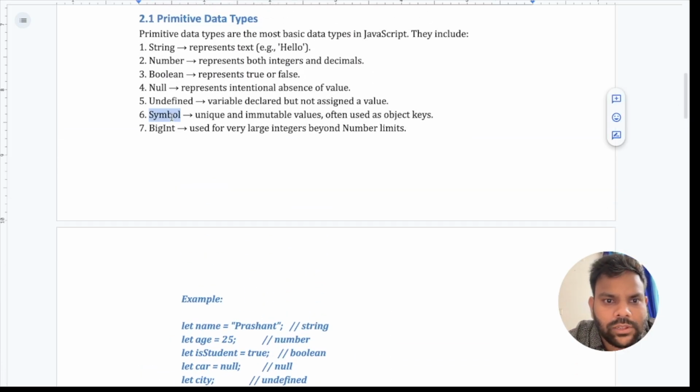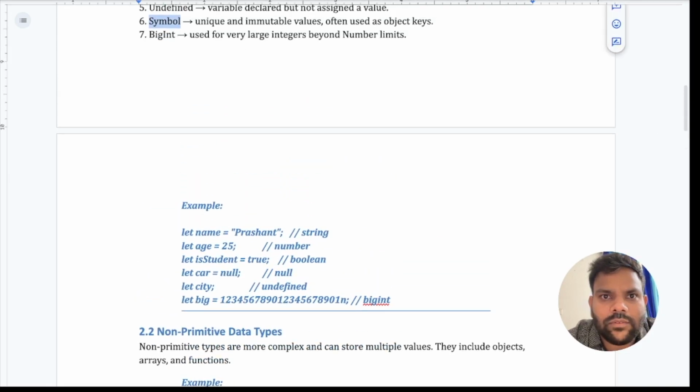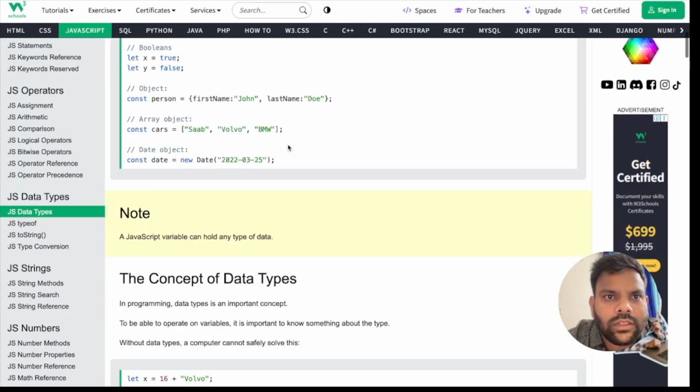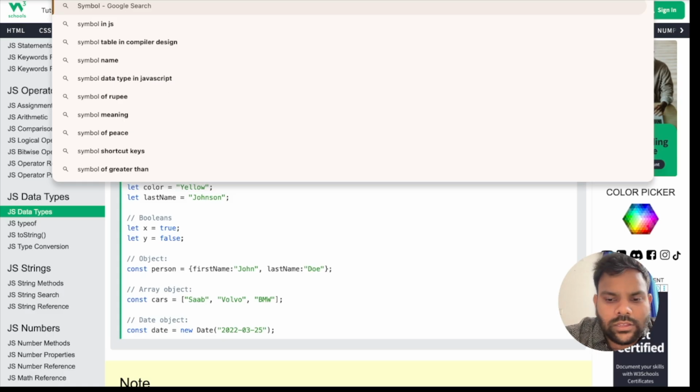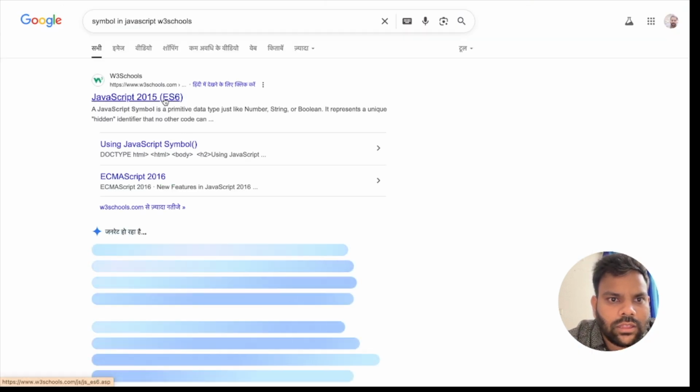And for the symbol we can take one example, JavaScript. Yeah, this one.